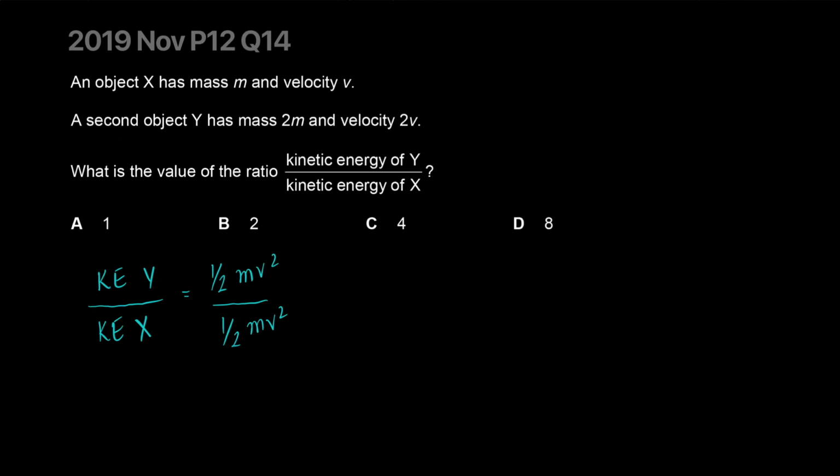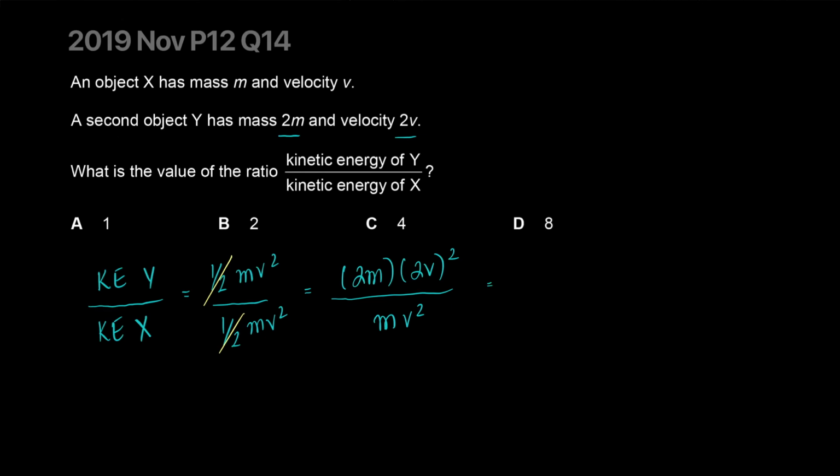I'll put in the equations here. I haven't filled the variables out, so these aren't the same, right? I'm just writing the equation for some help. And we can realize that you can cancel out the half really easily, because those are just numbers. So it's m. What is the mass of Y over here? So the mass of Y is 2m, and the velocity is 2v, and the whole thing is squared, right? And for X, it's just mv squared. Mass is m and velocity is v, so it's just mv squared.